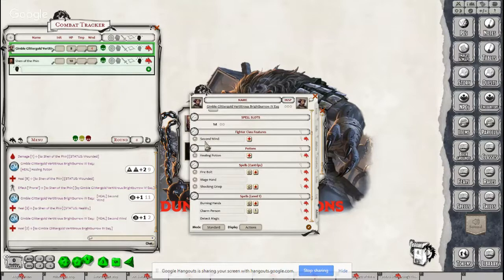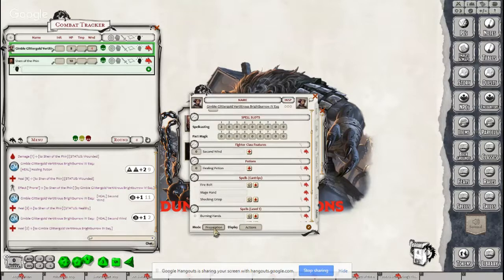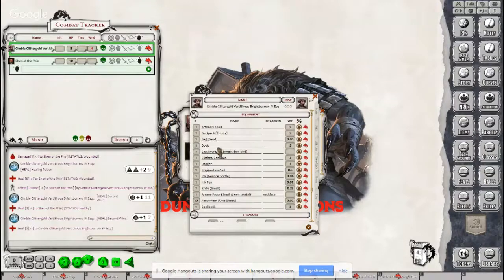Now, you only get to use Second Wind one time, and then you have to have a rest. So let's go ahead and go into our mode button. Remember where I talked about preparation. Now find preparation. And now you can see all of your custom items that you had, how many healing potions you've got. You can do that, but it also keeps track of your healing potions on your equipment tab too.